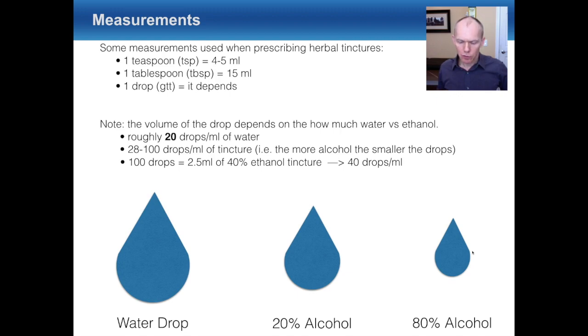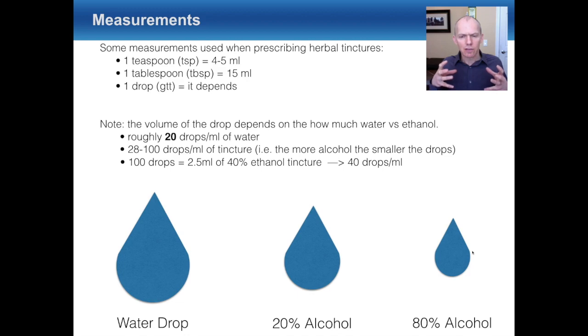And then finally, when it comes to drops, the volume of a drop depends on what you're taking the drop of. So if you're using 100% water, you have hydrogen bonding interacting with the oxygen bonds, and that creates a little force that keeps the water droplets together. So you'll actually get a larger drop of water than you would if you're trying to take a drop of alcohol, because of the polarity of that solvent. It acts as like a little magnet, sticks together, so it allows it to create bigger drops.